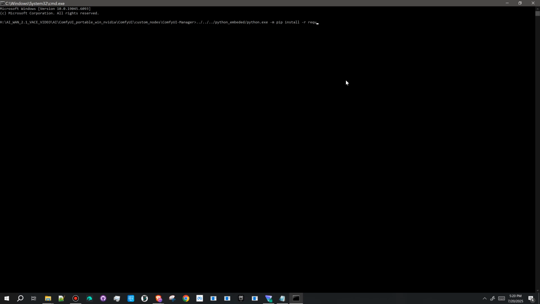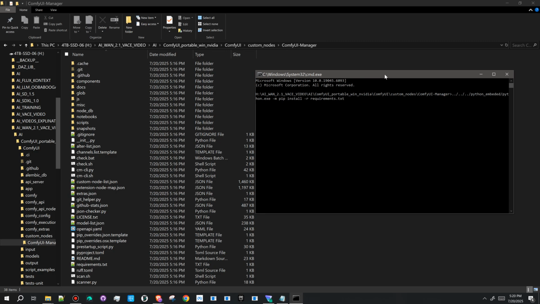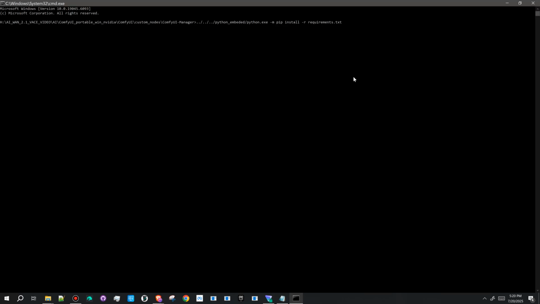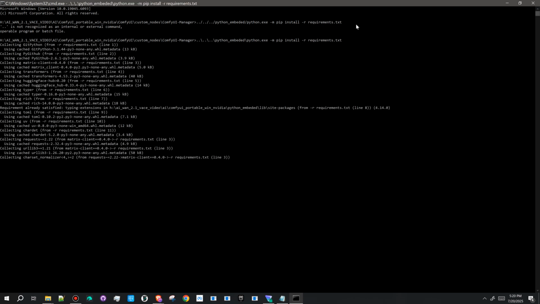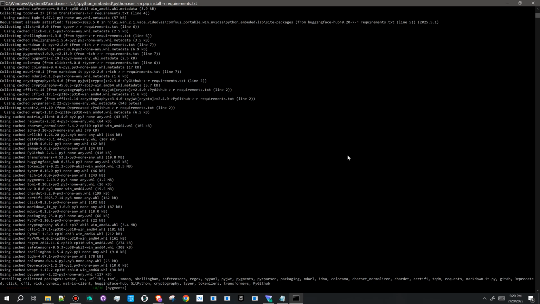So we can just type requirements.txt. Now, hopefully if I've typed this out correctly, and this could be wrong because I'm doing it off of memory, let's see if this works. It does not. All right, first thing we're going to try is I might have put the wrong slash in here. Let's try putting a backslash in the folder path and then hit enter. Okay, and that was the case. So I just used the wrong slash.